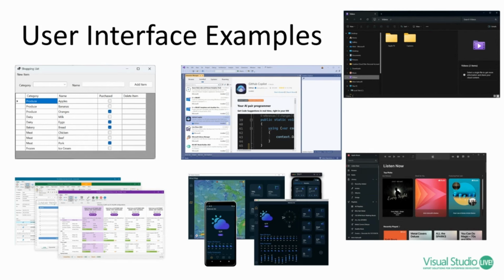And the one below that in the center, that's .NET MAUI demo. So that demo app is up on GitHub. It's a weather sample app. It responds to different mobile app sizes. You can see that it's got Windows, it's got iOS and Android there. You can get the source code for that on GitHub. Just search for .NET MAUI weather sample, and that'll come up.